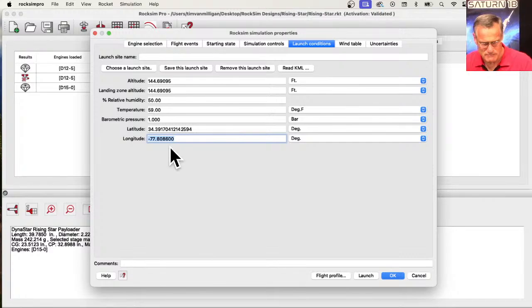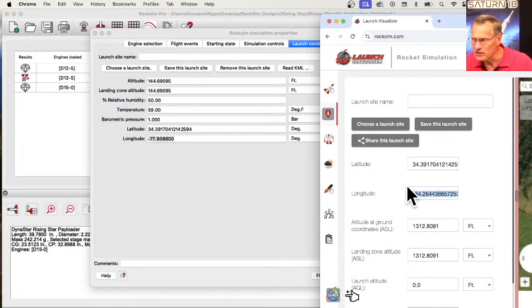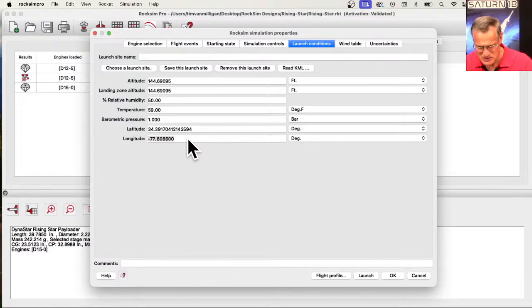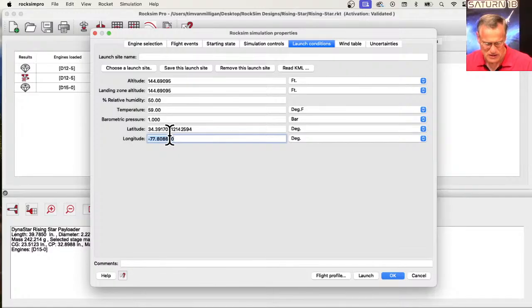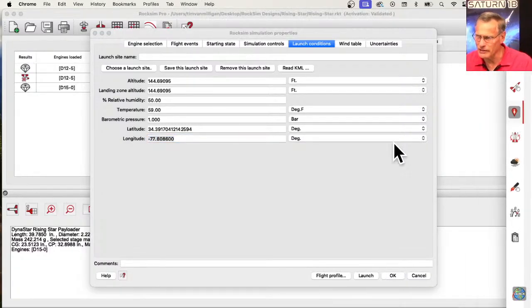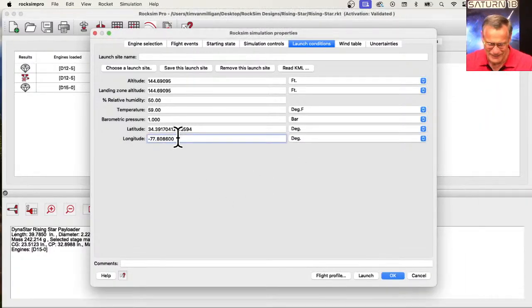Doesn't want to paste it. That means I haven't copied it. Computer is really acting slow today. Still doesn't want to paste. You can always type it in. Minus, I'm going to type it in. I'm looking at the other screen.